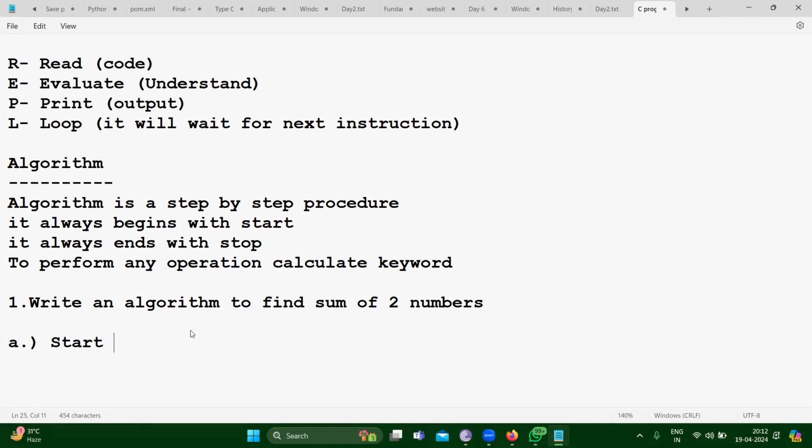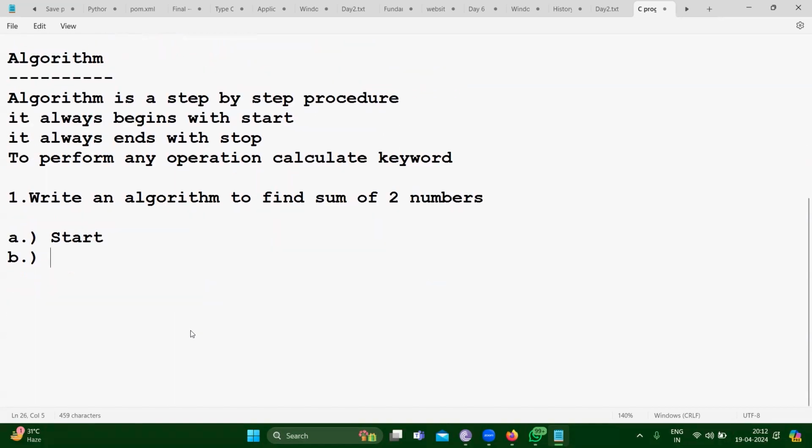Next, I want to calculate the sum of two numbers, right? So I need to take the input from the keyboard. First of all, I need to accept those numbers, right? So input, type two numbers. I'm assuming that the first number is A and the second number is B, right?